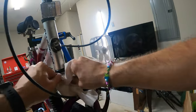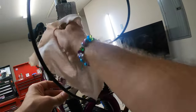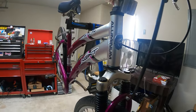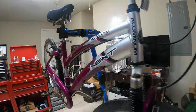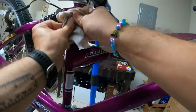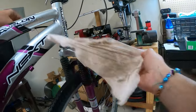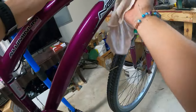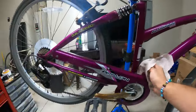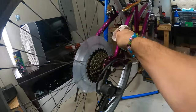It's not gonna look nice, and I'm not gonna spend a lot of money, or I'm not gonna spend any money if possible on this thing. I'm definitely not gonna spend a lot of time on it. I don't have high hopes for this bike's future, sadly. I'll be happy if somebody can use it and actually does use it, but it's rough. It's a rough bike. It was never that good to begin with, and now it's even much worse. But maybe somebody can pick it up for very, very cheap transportation. If they need to get to work or something like that, it'll hopefully do the job.